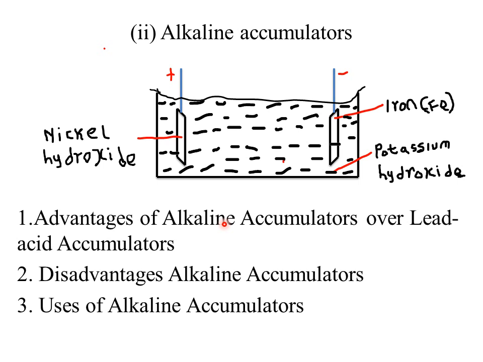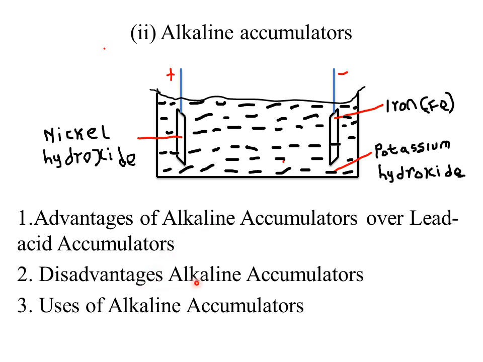They are portable. So in summary, we've said the advantages of alkaline accumulators over lead acid accumulators are: 1, large currents can be drawn from them; 2, they can be kept in a discharged condition for a very long time before the cells are ruined; 3, they require very little attention to maintain; and lastly, they are lighter, in brackets, more portable than the lead acid accumulators.